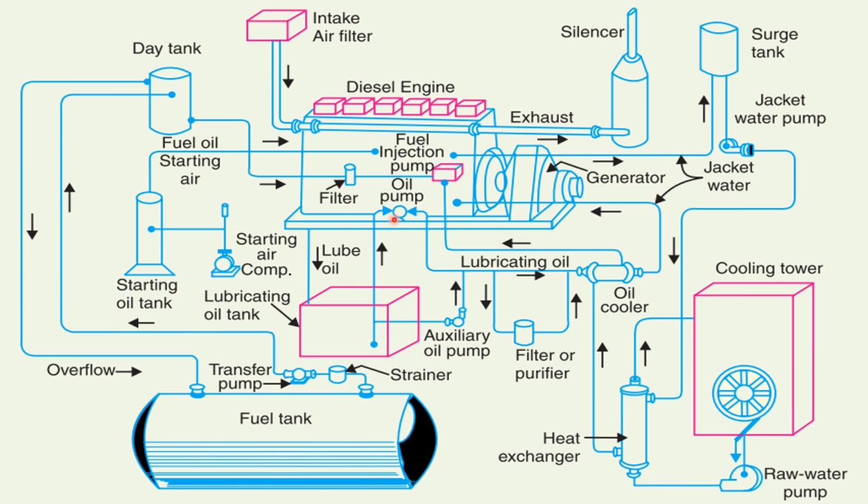And this is the oil pump, and you can see that there are two pipes. There is also an auxiliary oil pump. The purpose of this auxiliary oil pump is to maintain the flow of lubricant oil through the diesel engine in case of failure of this main primary oil pump, or in case of failure of this line. Because we need to have constant lubrication in a diesel engine.